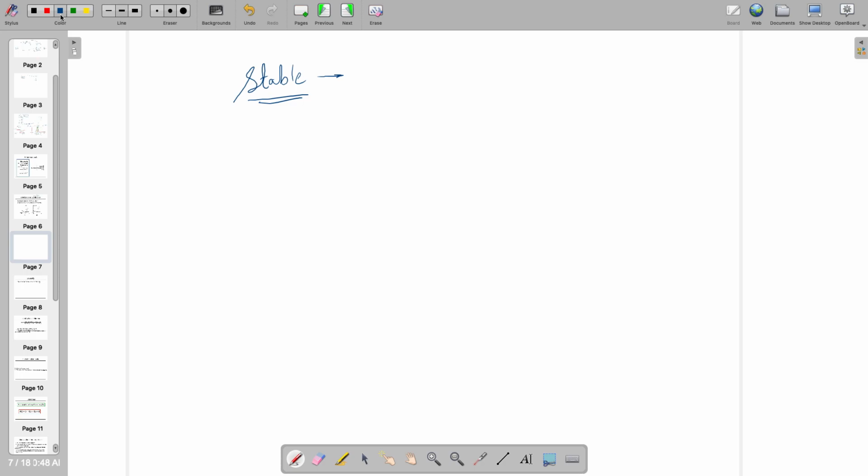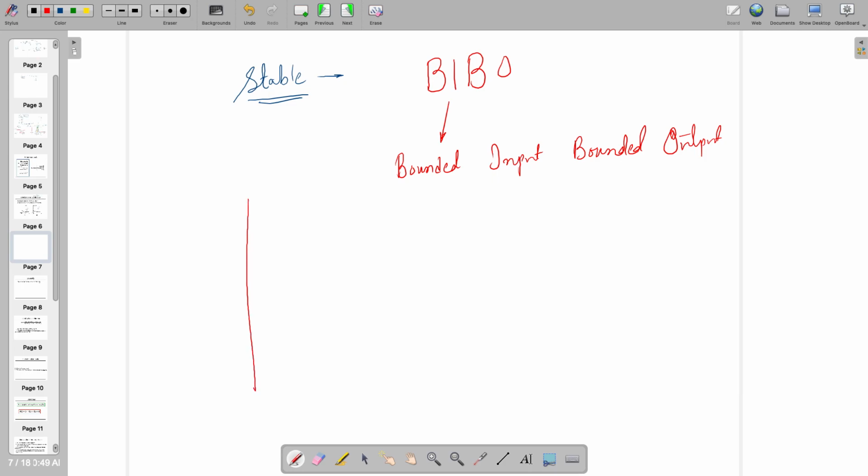But there is one more thing. If you are going systematically, there is something called a BIBO system, so you know about this. Okay, it's called bounded input, bounded output. So what do you mean by this? Yeah, we understand these words, but what is the significance of this? The response stays within the limit.